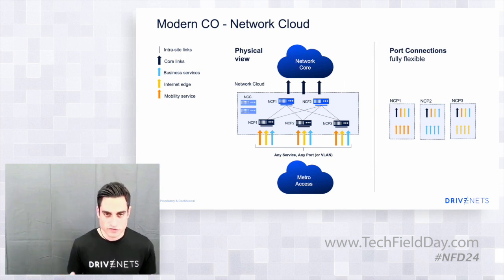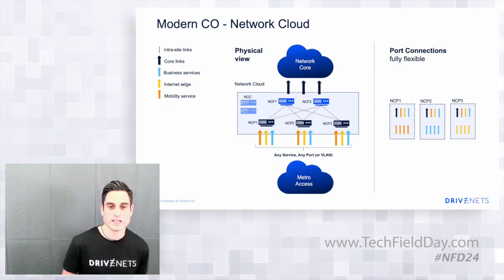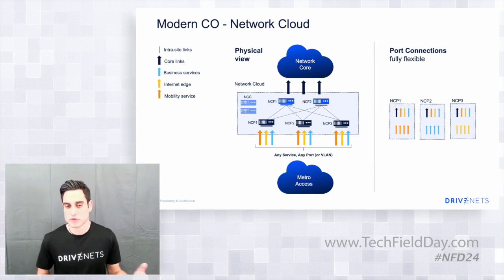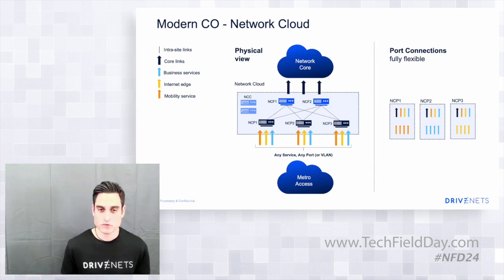It's kind of interesting. There's a lot of engineering behind it, but let's look at what I'm gaining. I don't want to know what the port is connected to. In this case, if I have, again, the business services, layer 2, layer 3 VPN, the internet edge, the mobility service, connect them everywhere to each and every one of the line cards. And I will make sure all of them work. What does it give you? Full flexibility. Now you grow in a cluster form, in a pod form, without knowing where you're going to invest the next port.